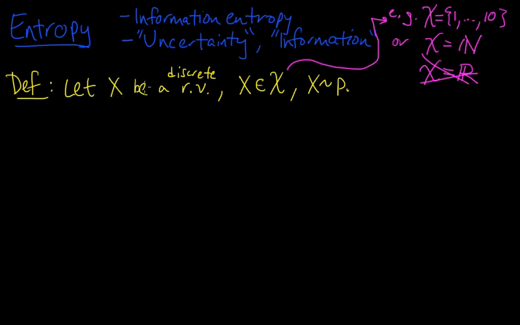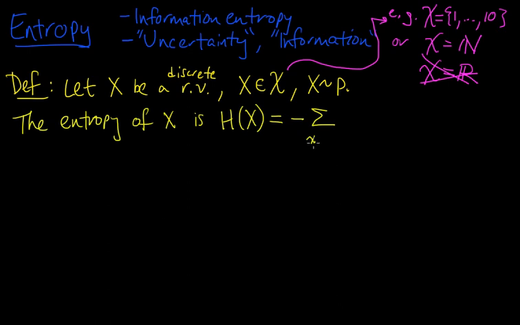Let's finish it here. X is a discrete random variable. And the entropy of X is denoted by capital H of X, and it is the quantity minus the sum over all elements little x in script X, our set, of the probability of the element times the log of the probability. So that is the entropy.